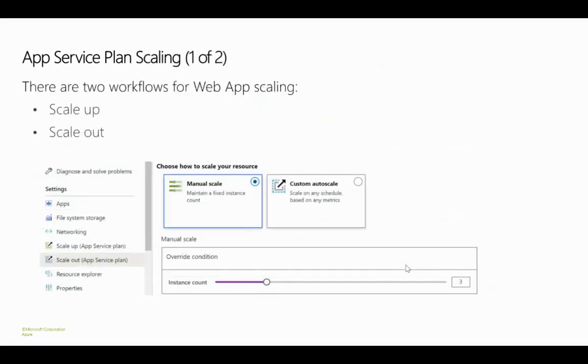For example, we all know it's purely a consumption-based model. You don't have to worry about the scalability, the fault tolerance, or the availability of the business. Scale up, scale out. When I talk about scale up, I'm saying that I'm adding more RAM to my virtual machine, or I'm scaling up vertically. When I say scale out, I'm adding more instances to my workload.